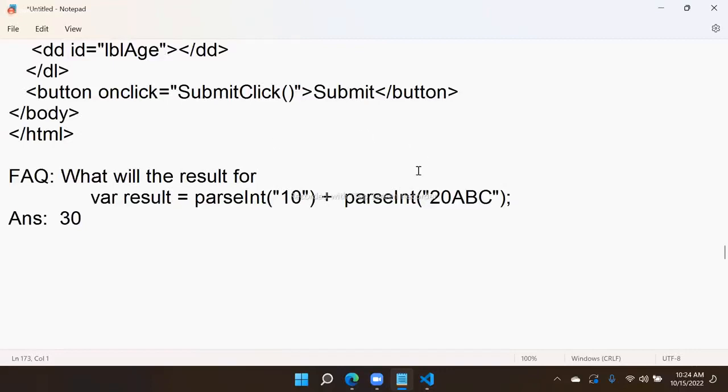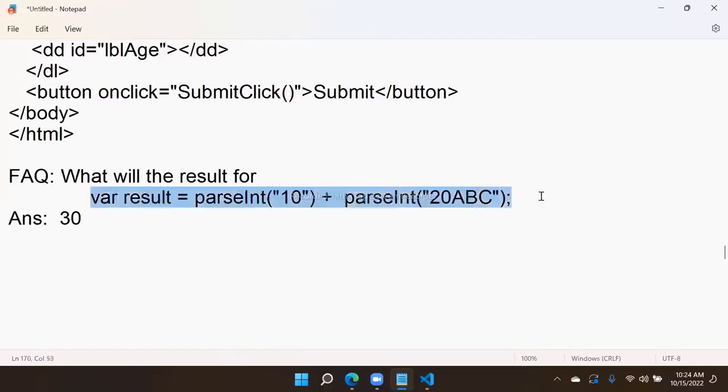Once a string occurrence comes, it stops at 20 and ignores the rest. Then it is not an error. It will work successfully, and its result will be 30.